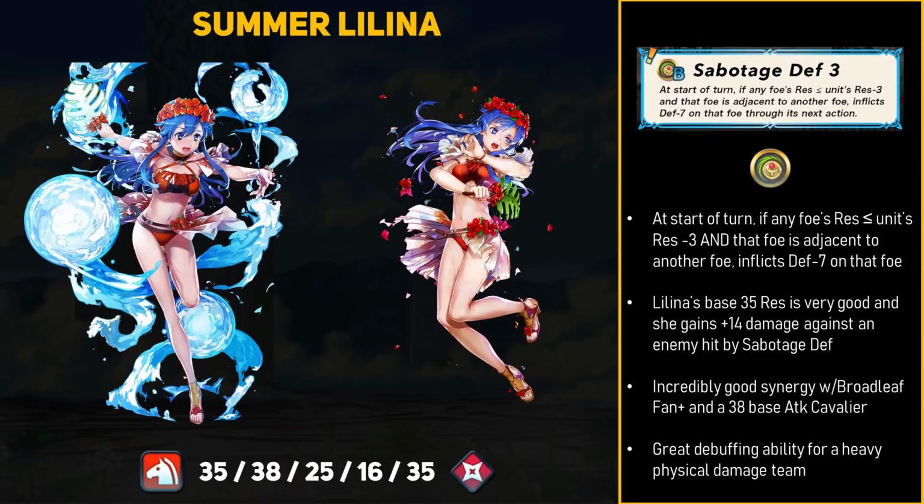Luckily, Lilina actually brings a new skill to complement her new dagger. Sabotage Defense 3 is the latest variant, and at the start of the turn, if any foe's resistance is 3 points lower than the unit's resistance and that foe is adjacent to another foe, then inflict -7 defense on that foe. So sabotage skills work very much like a Versus Knight, just that it compares resistance instead.